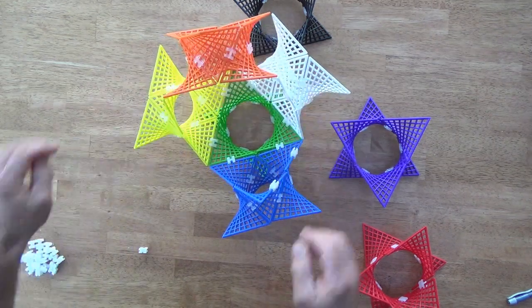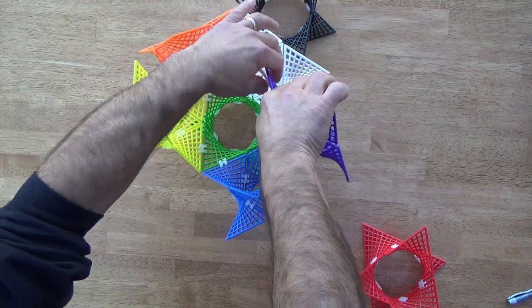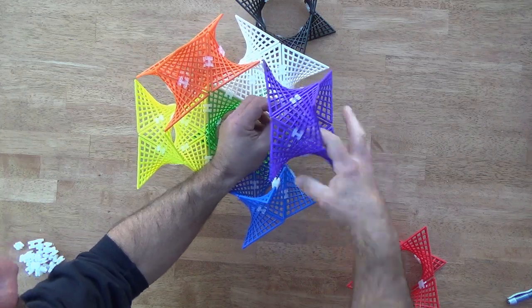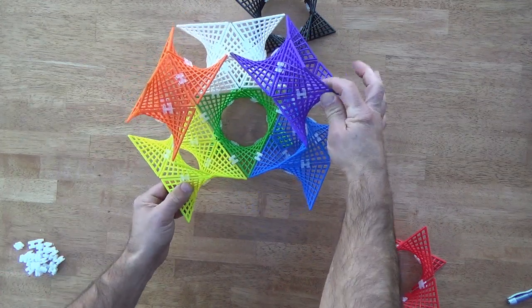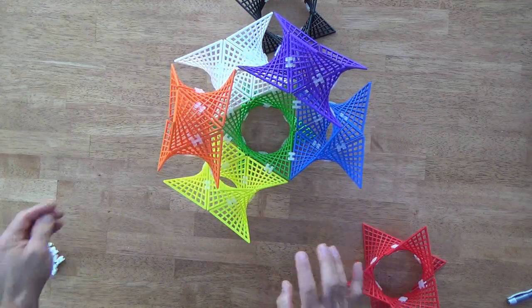It certainly helps to have made these shapes ahead of time. Okay. There we go. And like all the structures, it's maybe tricky to make, but once you get that final one in, that adds to the stability.